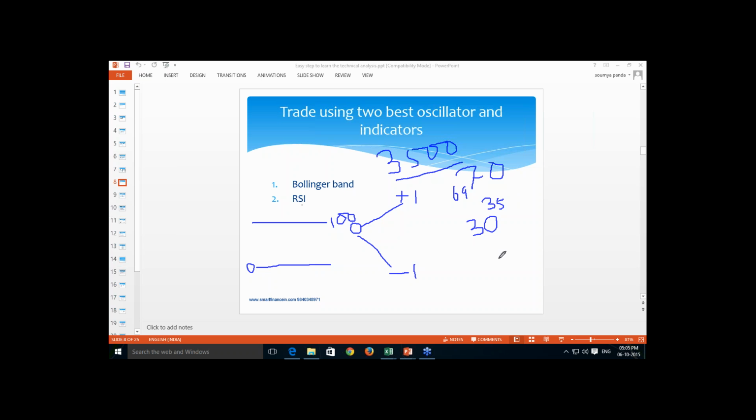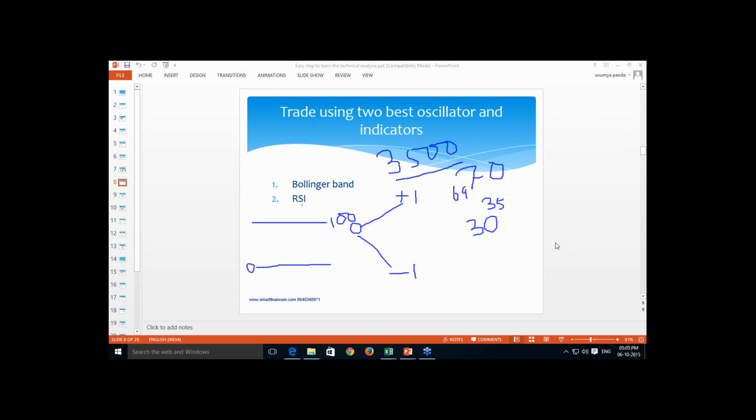If you treat this historic indicator as a historic indicator, and if you say that yes, it is saying something on history, and if you rely on history repeating again and again, then these indicators may not work perfectly for you. As a trader, our aim is always to focus on one factor: what is going to happen in the future course. Next minute, what is going to happen? Can I get some clue from these indicators? Can I get some information which will tell me that yes, in future this is going to happen?